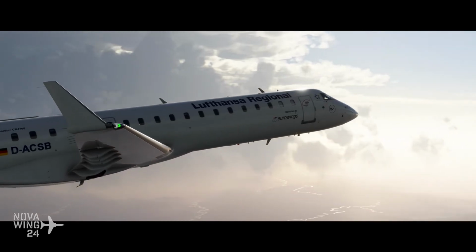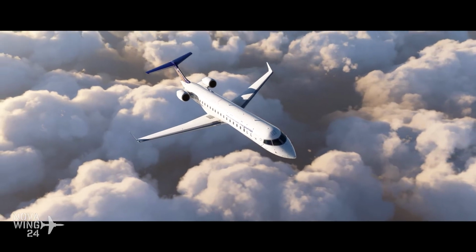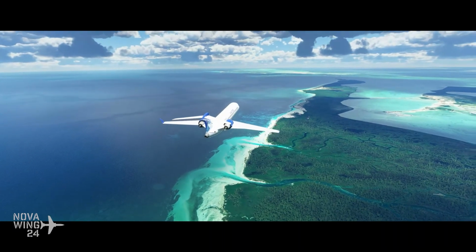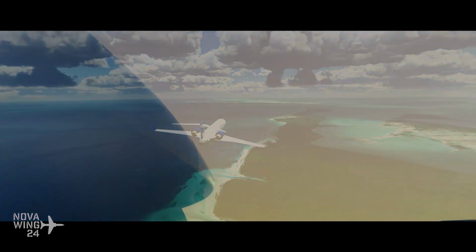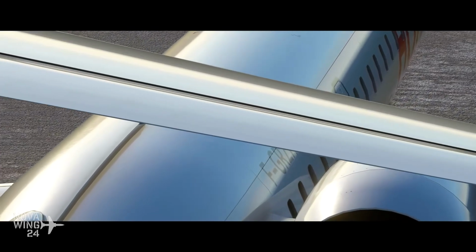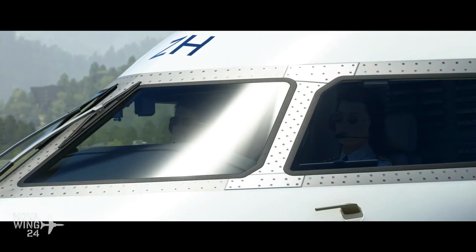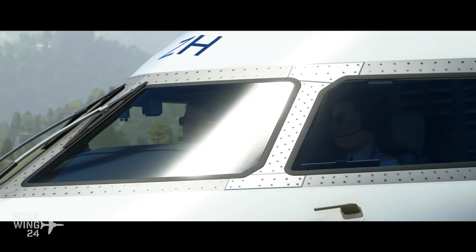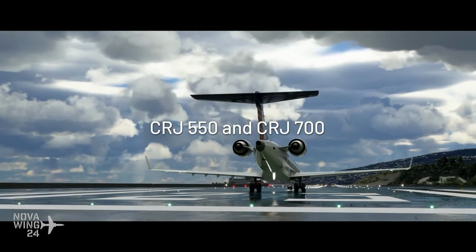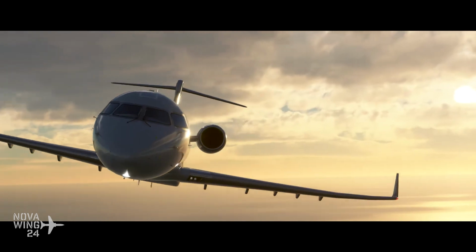Comes with an AIRAC of February-March 2021 for those who do like using their charts, and will eventually support updates for Navigraph Data Pro as well. Also includes a full electronic flight display system as well. They do acknowledge that it is partially compatible, and so it is partially operational. There are some improvements they're waiting on that will become available once Microsoft and Asobo have done some further developments into the core sim as well. Also includes a variety of checklists, both in the internal checklist system as well as in the electronic flight displays as well.